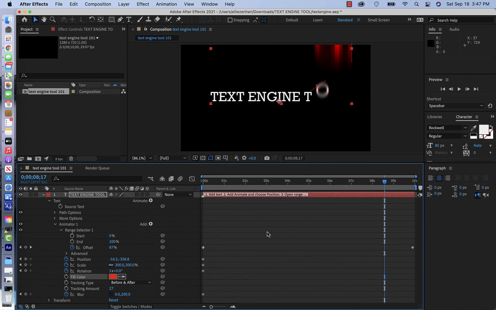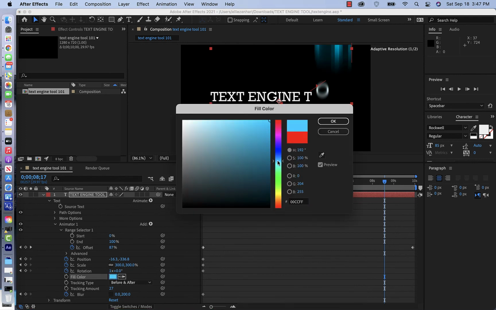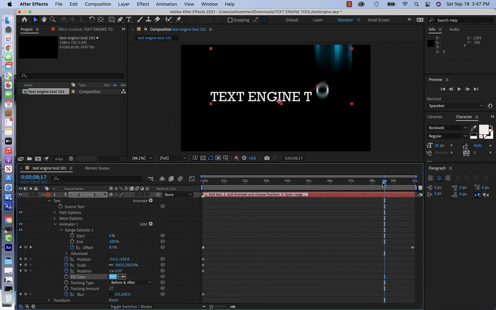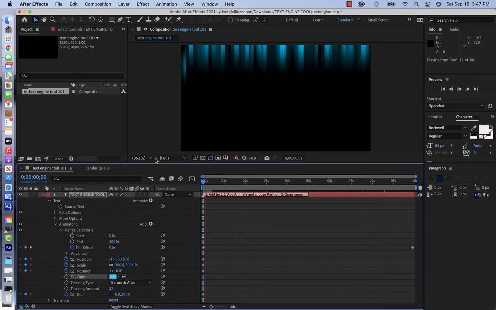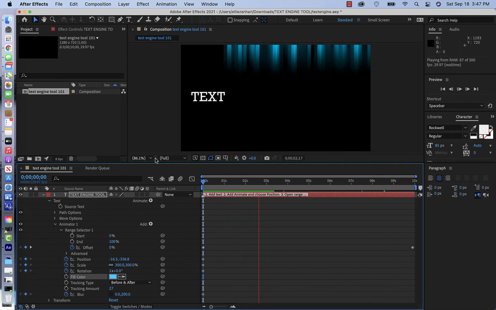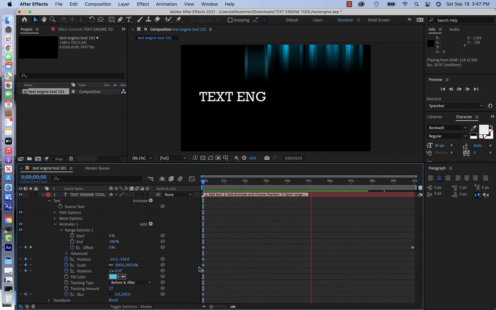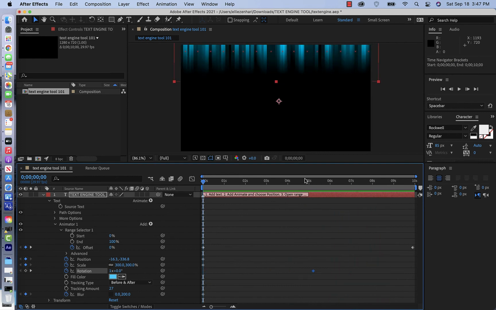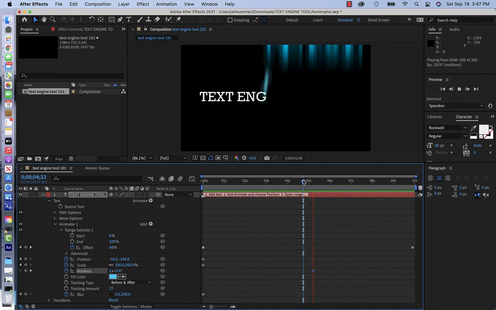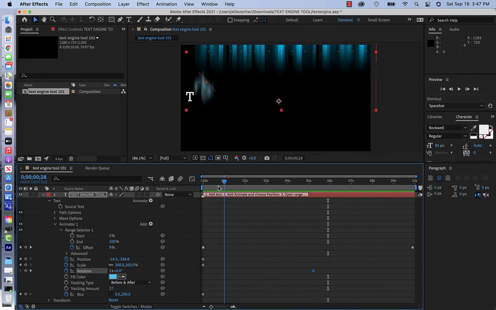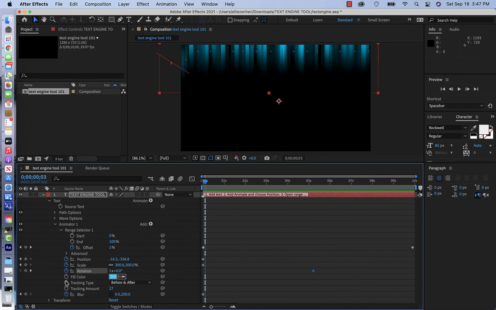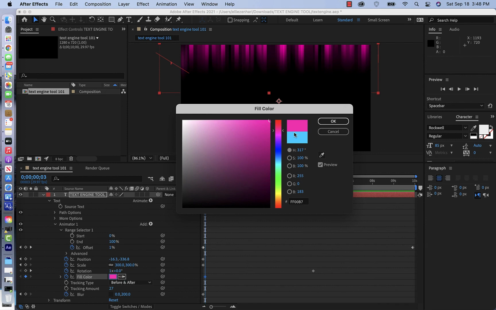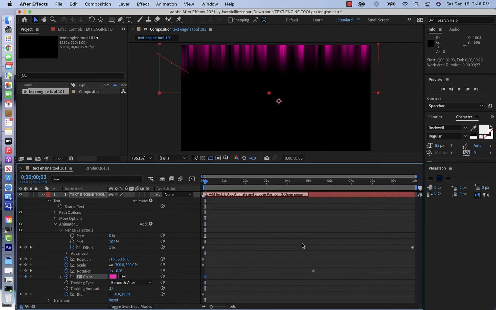maybe fill color, and by default it's set to red, but I can click it and change it to any other color. And once again, you see that it starts with that shade, whatever shade I've created, and it defaults to that blue shade. And if I want this to start a little later, I can simply move the keyframe somewhere like here, and actually I can just go back and make another keyframe and change it, so you can animate between colors if you wanted to.